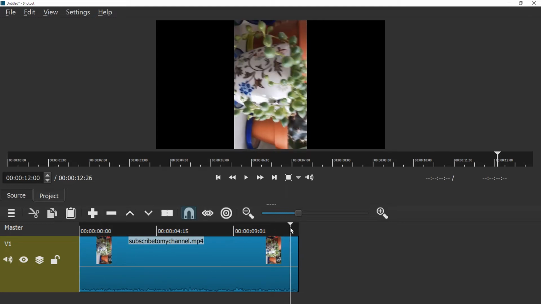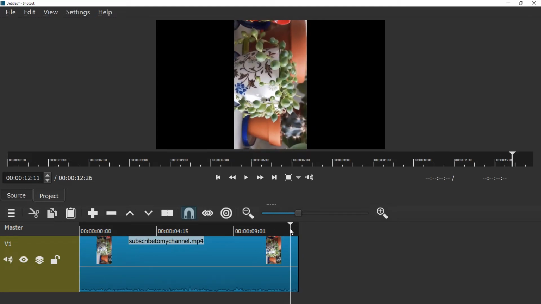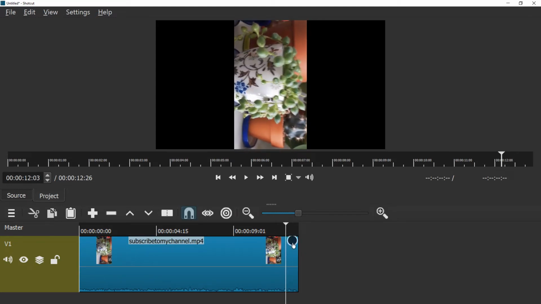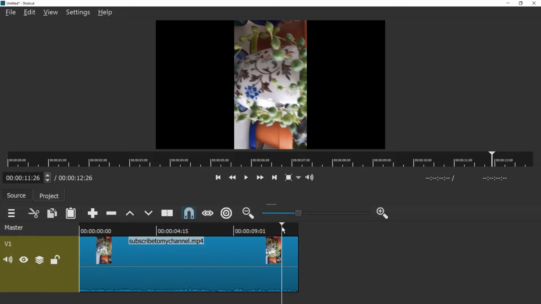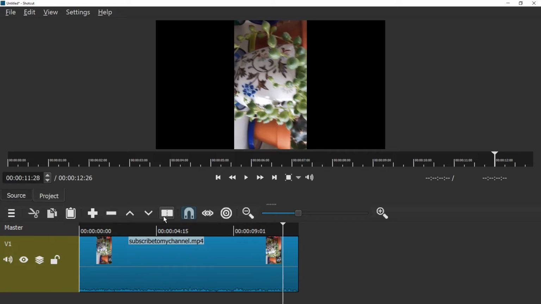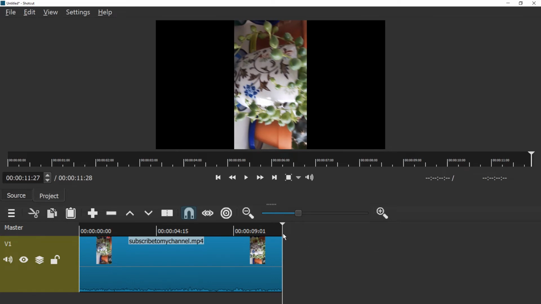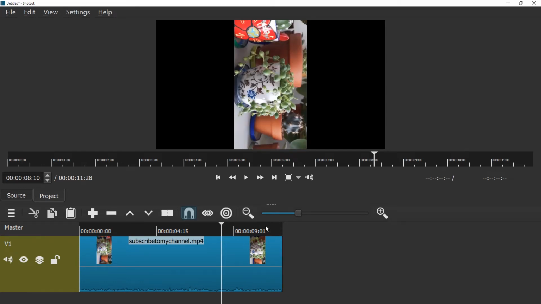And if you have some part on the end, which doesn't apply to this video, but let's pretend at the end I looked into the camera, then I would move this white playhead again, and again press S or this time this icon. And then I would right click. Let's make sure that it's selected. Left click first, right click, remove. All right, so now let's do the actual rotation.